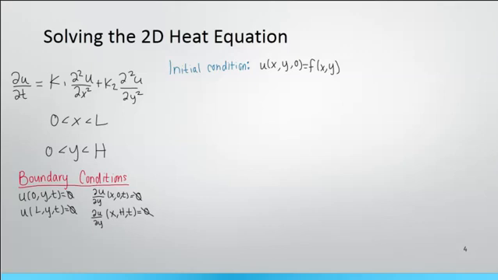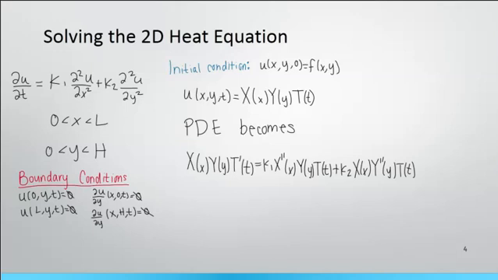An initial condition is then applied. In this case, we assume that t equals 0, making the initial condition a function of x and y, or just position only. To begin calculations, we make the assumption that our equation could take the form of capital X as a function of lowercase x, multiplied by Y as a function of lowercase y, as well as T as a function of lowercase t.